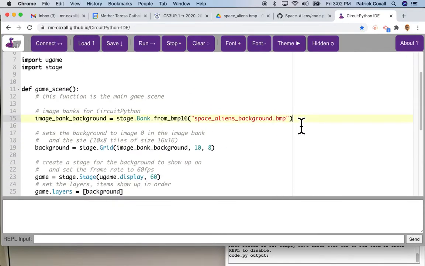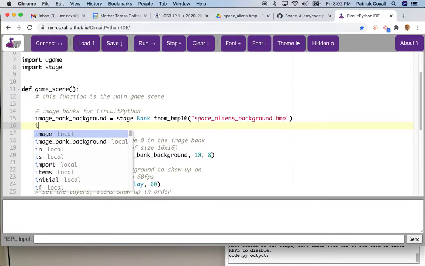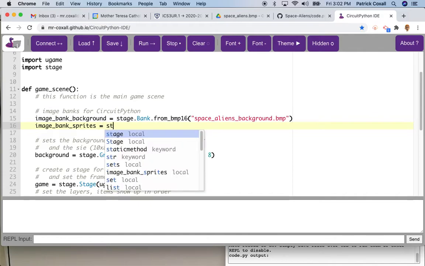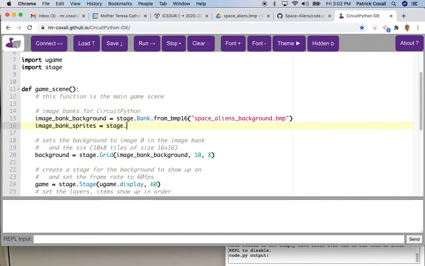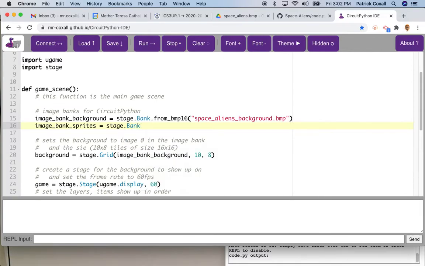So today we're going to add that other image. It's also an image bank, so we're going to call it image bank sprites because it's going to hold our sprites. It's much like we had last time, because it's the same kind of getting the image in.